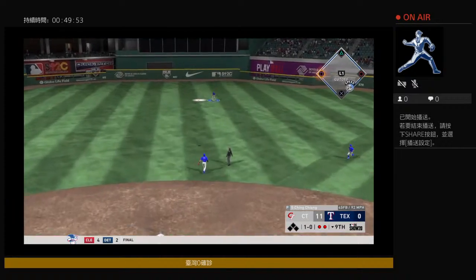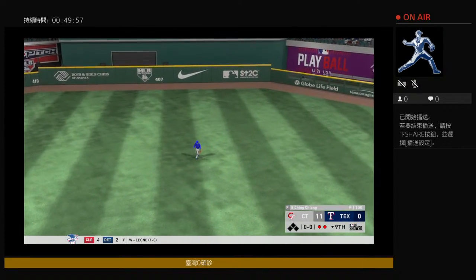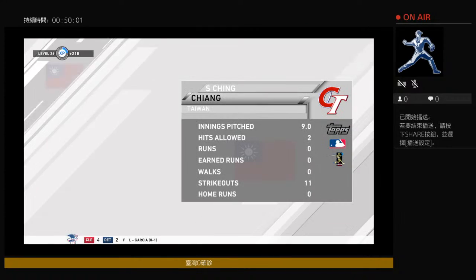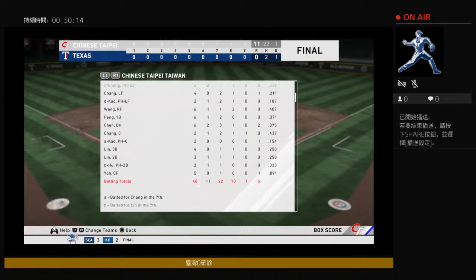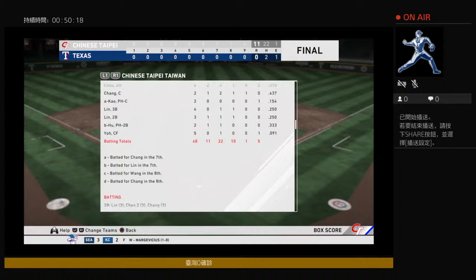And this ball swung on and hit to center field, and this should do it. And he'll make the catch to end it as the All-Stars have taken the first 2 games of this series on the road as this one is over. 11-0 the final shutout total in this one. Chinese Taipei rode an important 6th inning to victory in this one. Number 71 takes the win on the mound, his 2nd of the year, picking up 11 strikeouts along the way.